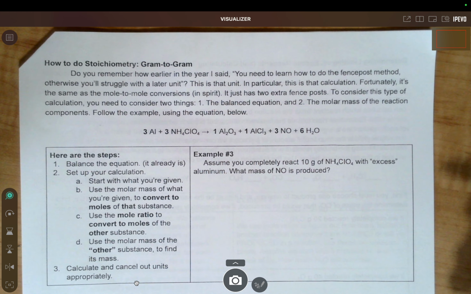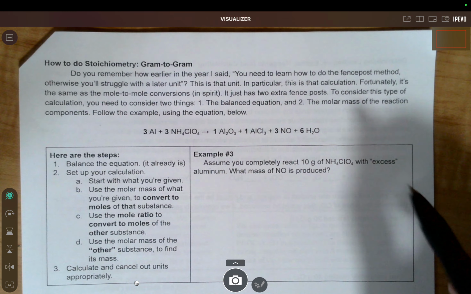Because mass is the quantity that we will make sense of the most. We know what 5 grams may look like or feel like. We can sense these numbers. So mass is the most practical unit for us to work in as people. So it makes sense that we need to know how to convert between grams of something and grams of something else within stoichiometry. So here we go.